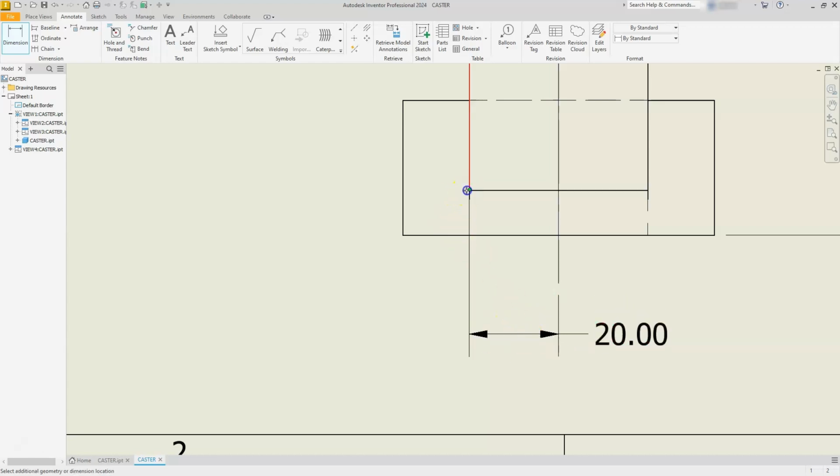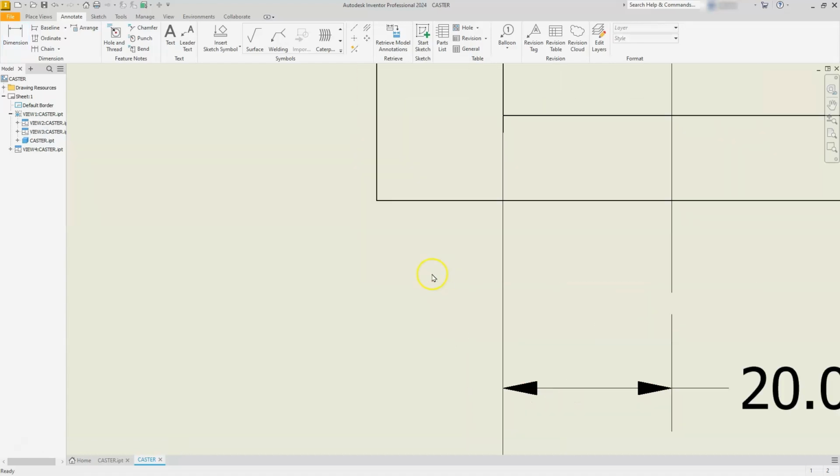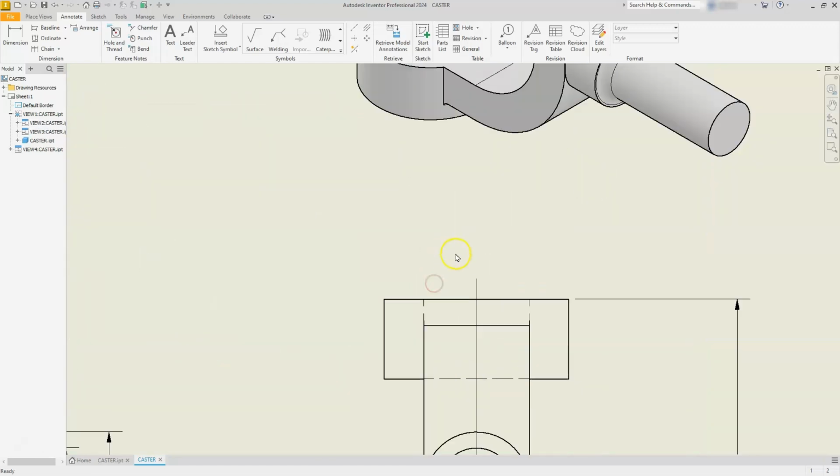And we're going to place a dimension from here to here. One of the other things I like about Inventor is that you can see when dimensions cross, it automatically puts a gap between those dimension lines. Let's place our last dimension up here, and then we're going to jump over into the dimensioning style.